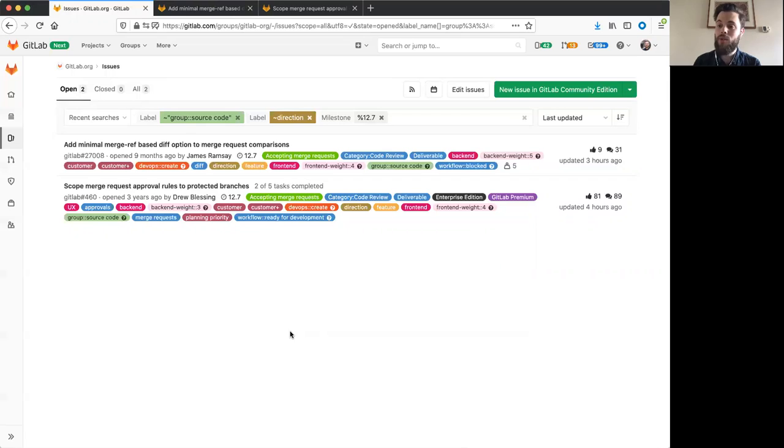So we're continuing to work towards a March 22 minimal version that we'll be hoping to make GA in late March. So that's the progress from the Gitaly team, which is moving forward every single release. So lots of exciting work happening in the source code and Gitaly teams. And that's it for the 12.7 kickoff call for the source code Gitaly groups.